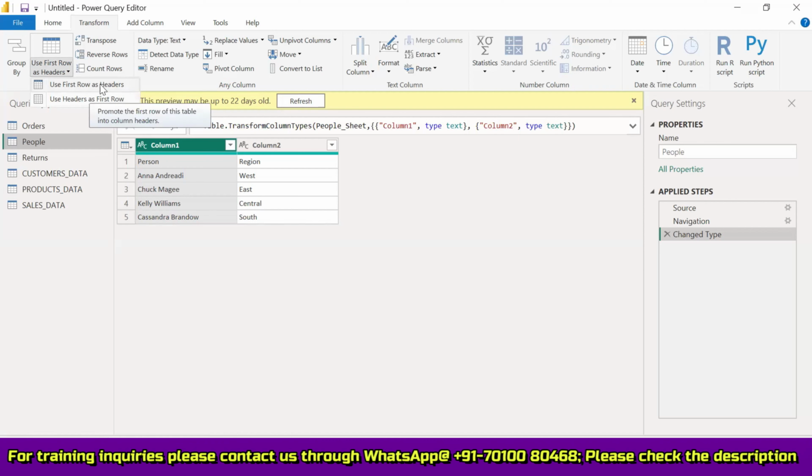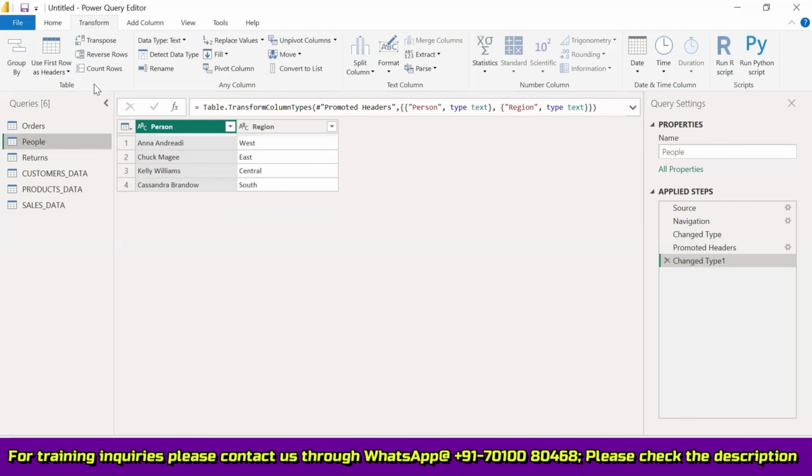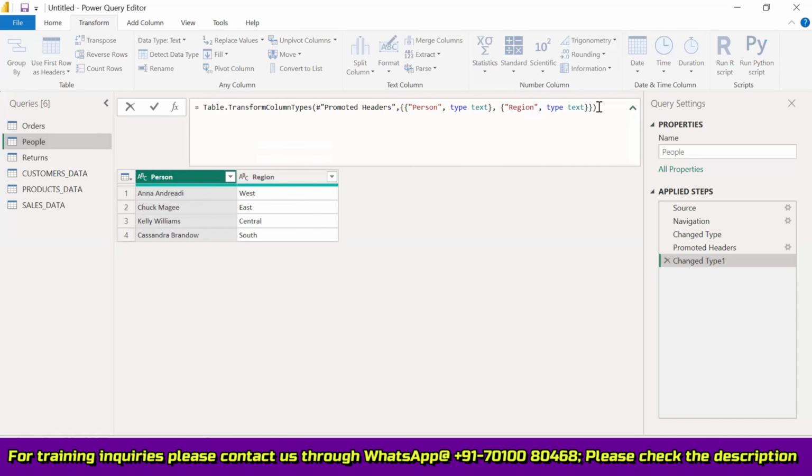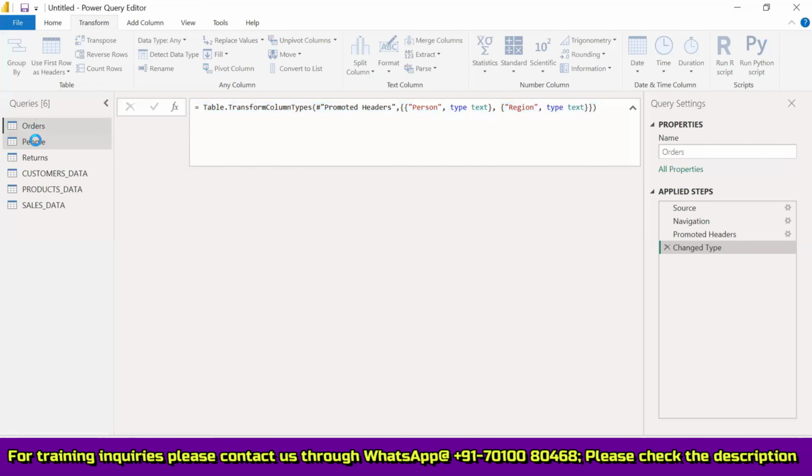See here we are having an option, first row as headers. We can directly click onto that. And now we can see we have changed it. The person which was on the second row has come to the first row. So we have changed the headers. Now we are good with that. And for this header, if you see here, M language has been written by Microsoft for us. Okay. So now this is also good. This people table is also good.